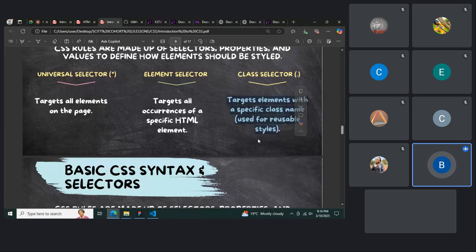And then we have elements, the ones that Benjamin was demonstrating, if it's a heading or a paragraph. And finally, universal selectors, the one which we use the asterisk.